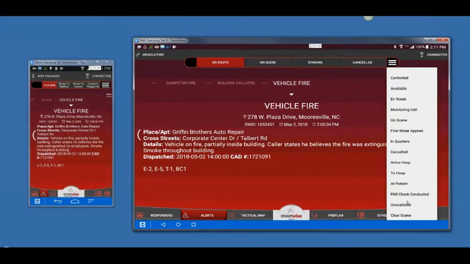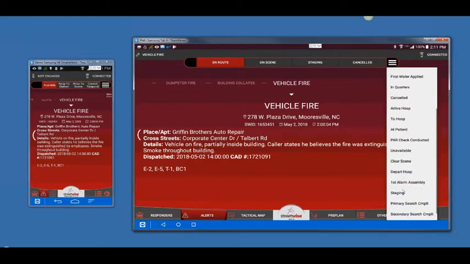So again, you get back from the call, you've already got your times filled in, you've got your call filled in. In addition to that, however, some of these timestamps or these status buttons that are things like first water applied, par check conducted, there's no place in the NFIRS unit timestamps for those. So we go ahead and shove those into your NFIRS CAD narrative. So they are going to be in your NFIRS report in the narrative section. They'll have a little timestamp. They'll show who did that and what time it occurred. So just by using the buttons in Streetwise, you're already populating a tremendous amount of information over in your NFIRS report.